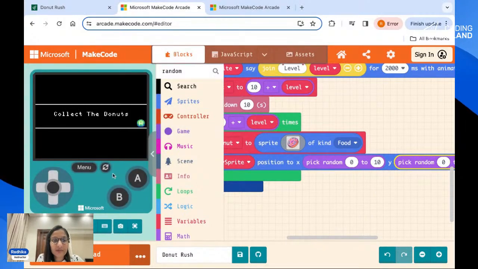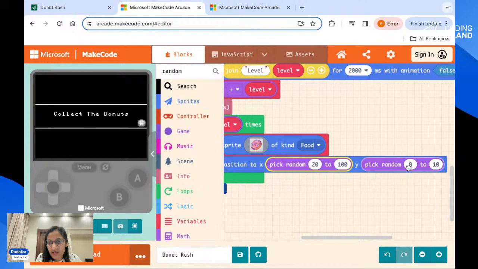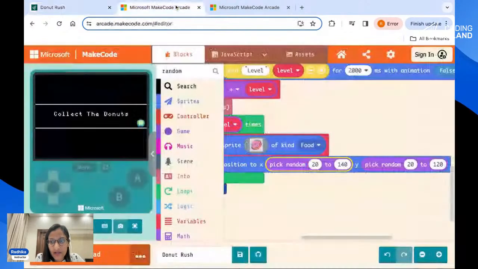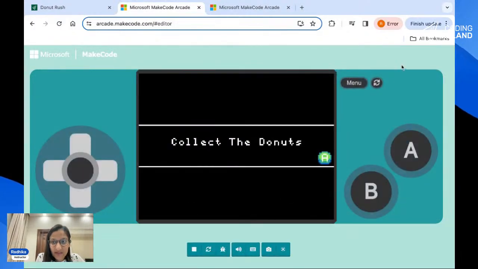So feel free to choose anything. I told you that the width along the x-axis is 140, along the y-axis it's 120. So let's just say we go from 20 to 140, or you can just say, okay, I want 20 to 120 over here also. Okay, let's go 140 here. Anything. If you want to span the whole screen, you can say 0 to 140, 0 to 120, anything. Or I can just take the values that they've given over here. Okay, so let's see how it happens.